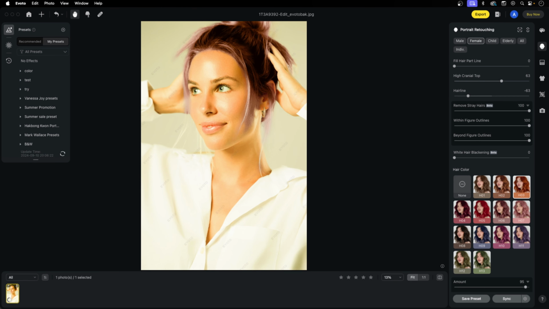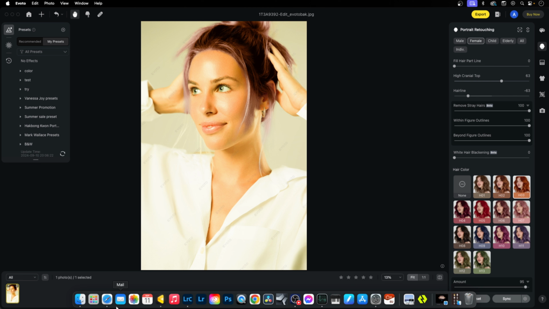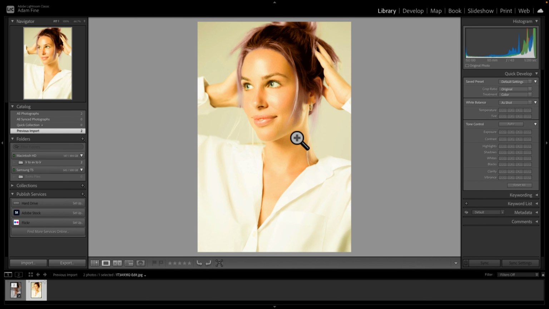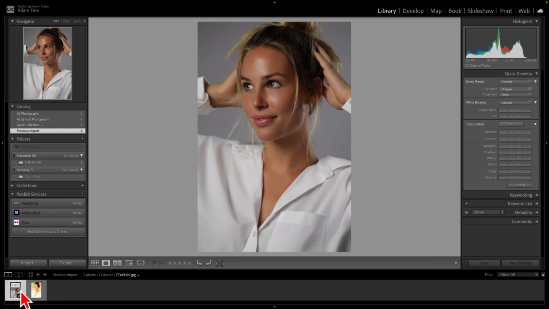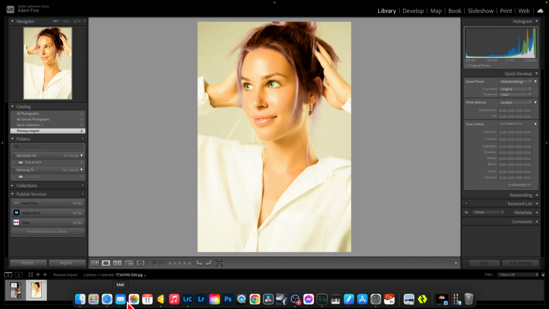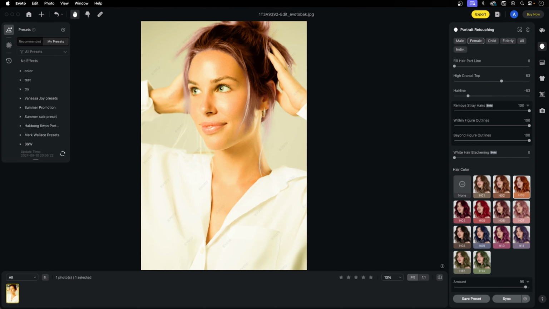So now that image is exported, and we're going to go ahead and open up Lightroom. Now, I will say there is a delay. You kind of have to change something to bring it out, but it's technically there. Let's just say we go from Develop tab to Library tab and right back to Develop tab, and there it is. Sometimes you just have to change a few things. There's a little bit of a delay. This is our original image. This is the Evoto image. And that's how you do it. That's how you go from Evoto to Lightroom.